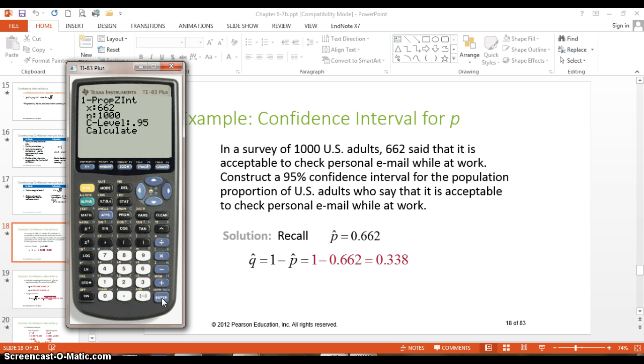Okay, so if, for example, let's say they give you a scenario and they say 75% of 500 people check their email. So you could say 0.75 times 500 and hit enter. Okay, and that's your new x value. So that's how you get x. If they never tell you directly the number of people that represent x, all you have to do is take the percentage they give you and multiply it by the sample size. And that's literally all you have to do for the confidence intervals for proportion.